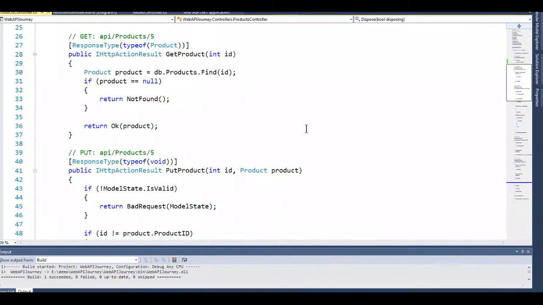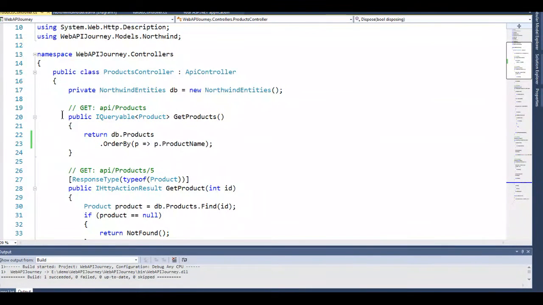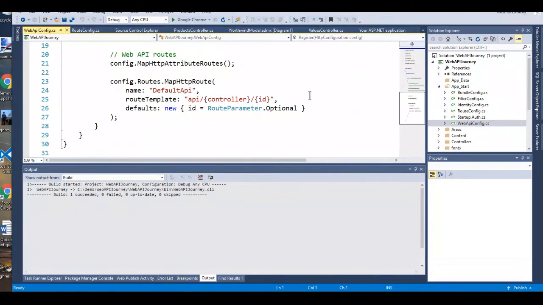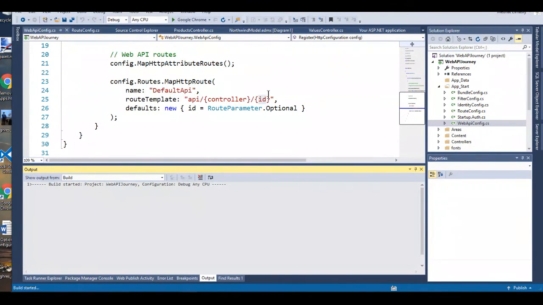What else can we see here? We can see that in the comments, it specifies that the URL has to look like this. It has to be /API/products. Okay, where is this rule set? But for Web API, there's another file here called the Web API config, and in there are the rules that determine how APIs are served. And you can see that here it says API controller, and then there's an optional ID. Now that we've done this, let's compile and see if it's going to work.